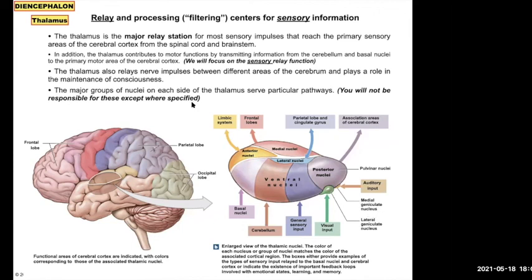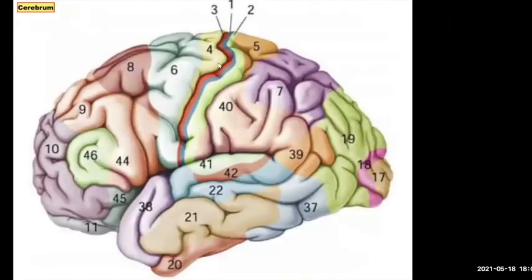And so it's a major relay station, not only for the primary sensory information, which we're going to be focused on, because on your TEAS exams they usually say relay center for sensory information is the very basic function of your thalamus. But it's relaying all sorts of stuff because it's the central part of the brain, right in the middle of it all. That's the thalamus. And this brings us into those regions of the brain that it's projecting to.